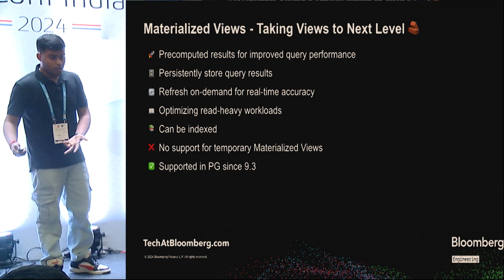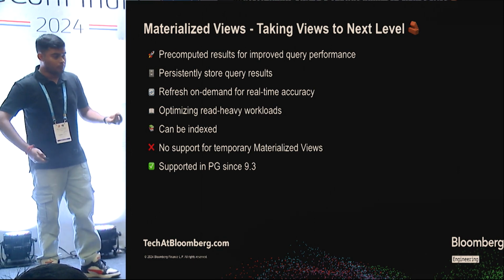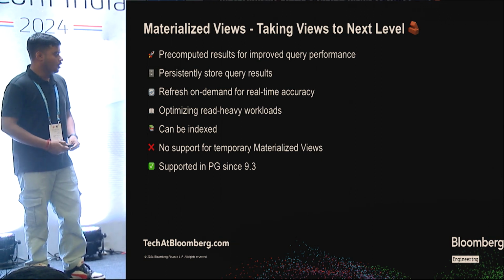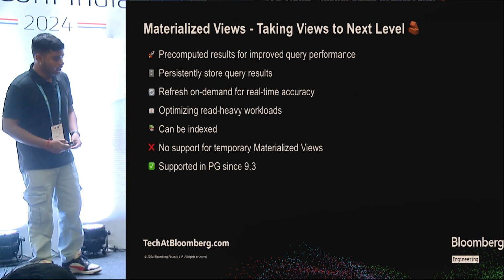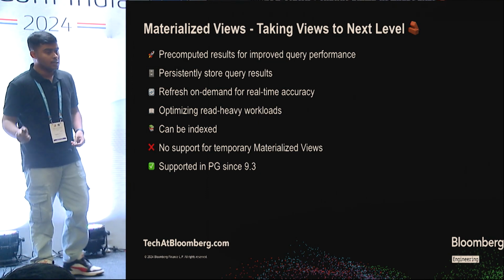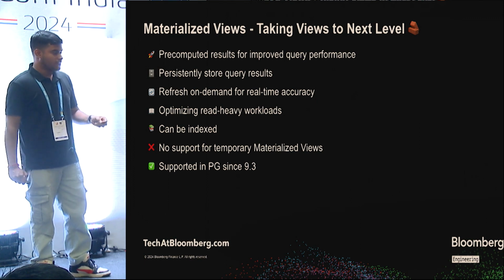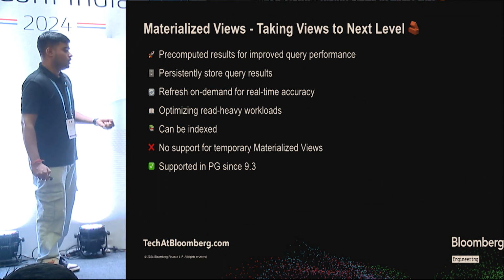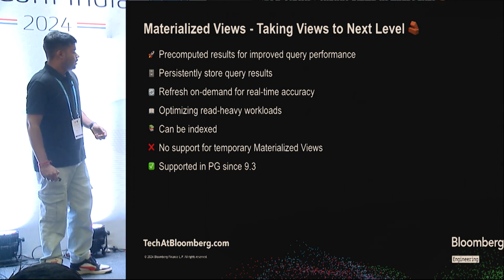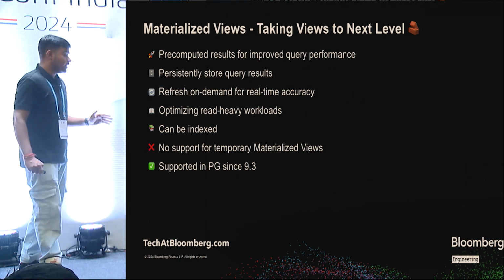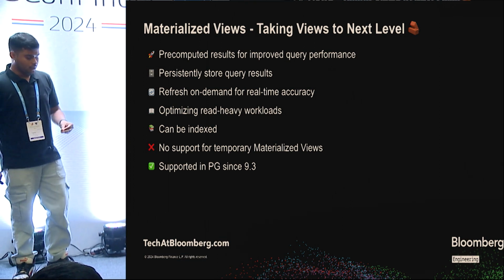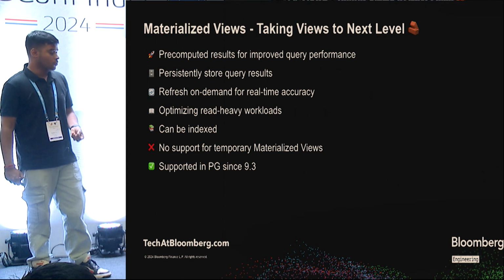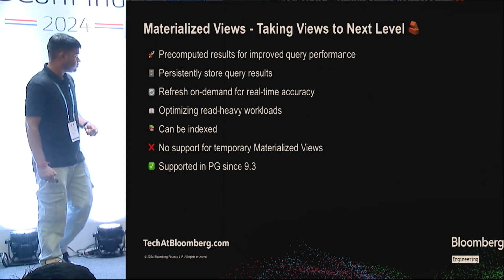But again, since we are storing our result in another place, there can be a case when our base tables or the original data that we were working on gets updated. And when it gets updated, we reach a state which is inconsistent. Our data of the materialized view is not consistent with the data present in our base tables. So for that, we have a solution of refresh, which is on-demand refresh, in order to get real-time accuracy. This approach is really great for optimizing read-heavy workloads because we have already pre-computed everything and we don't have to compute it again when we get the read operation.